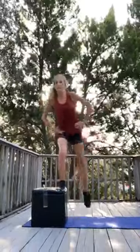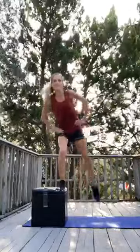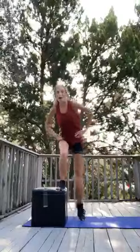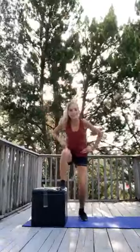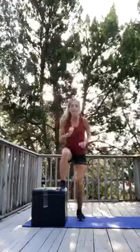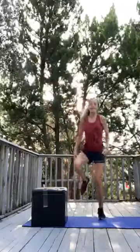Not flopping down like the Jolly Green Giant. We're sending it down gently, carefully, with purpose. You know why? Because that means that that left leg is in control. The left leg is doing the work, and you are allowing it to. 5, 4, 3, 2, and 1.